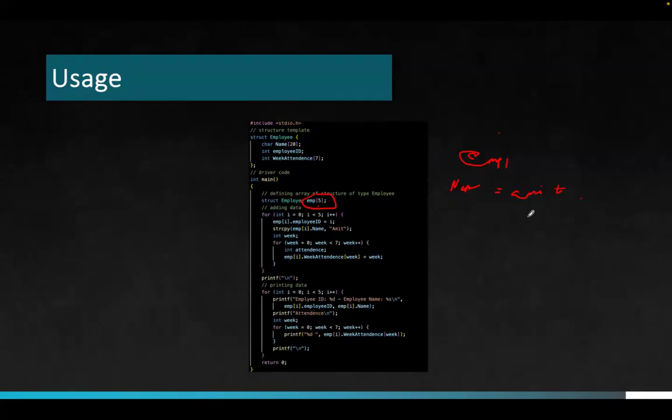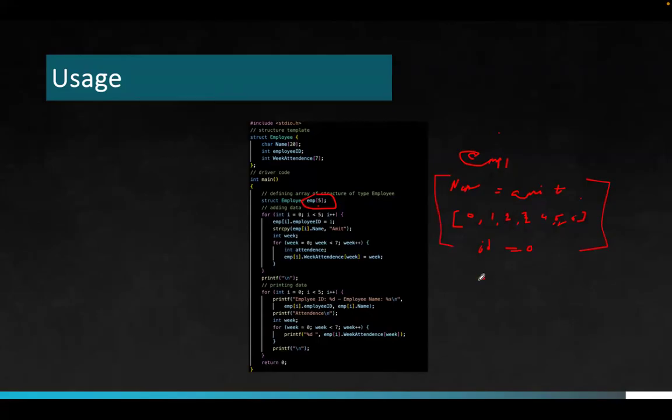And his attendance for every week is how much? So for Monday he has 0, 1, 2, 3, 4, 5, and 6, that is Monday, Tuesday, Wednesday, Thursday, Friday, Saturday, Sunday. And his ID is what? 0, as we have declared. And this is the data associated with employee 1.